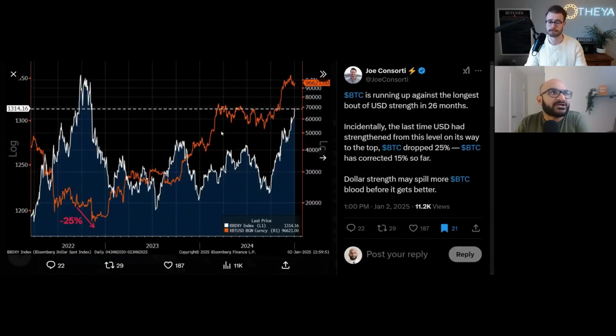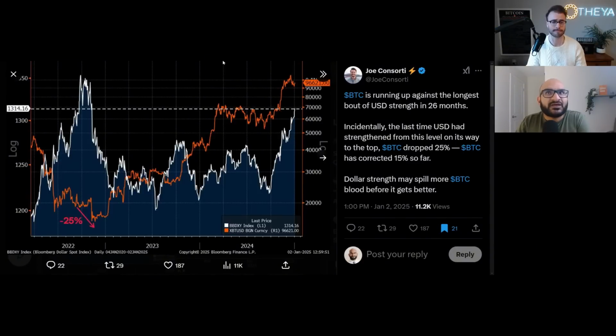I have a couple of things that I want to dive into with you. There are a couple of posts that you made about Bitcoin's strength, Bitcoin's volatility. Let me just show you the post, and then you can formulate your thoughts while I show the post. So the first one is this one here. It shows you the BBDXY index. This is the dollar. BBDXY, yeah. So this one shows you basically the value of a basket of currencies versus Bitcoin. Is that correct? Correct, yeah.